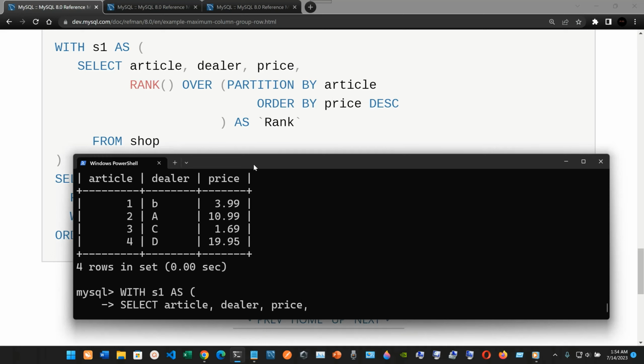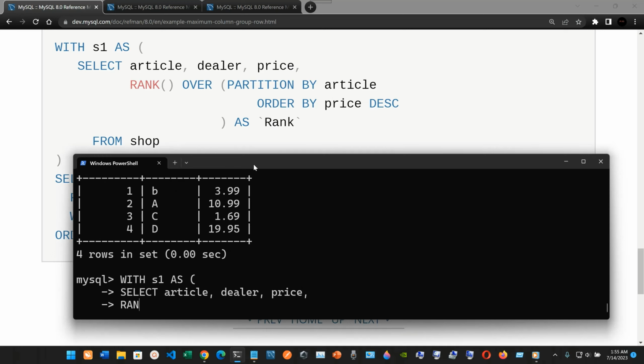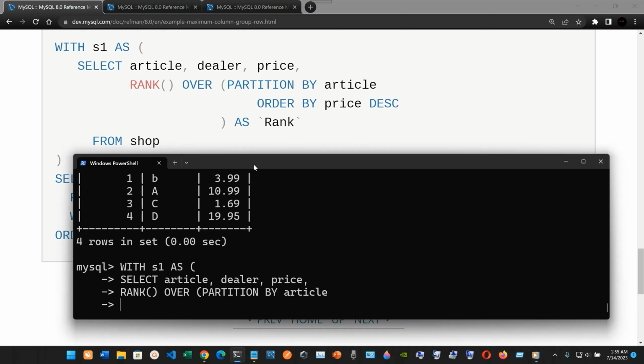And we're going to have a comma, and now we're going to use RANK(), open and close parentheses, then OVER, open parentheses, and PARTITION BY article, and we order it BY price, in descending order.